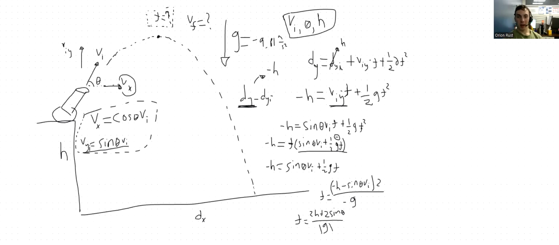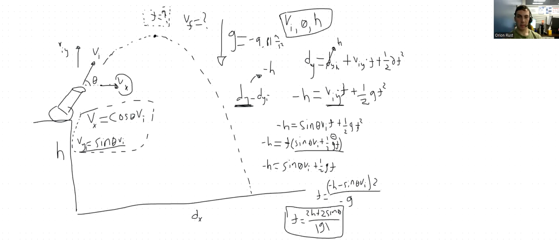Hopefully this makes sense, and this is clicking so far. All we did is we set up a kinematic equation where we could find the time. Now that's going to be our answer to the first one. Yippee, we did it. We're halfway there. But how are we going to find the final velocity? This is where things get a little bit trickier.